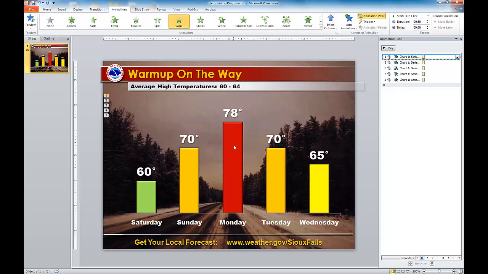Now to change the duration or the amount of time it takes for each of these elements to expand themselves to their fullest, you'll want to click on each element, or you can select each element by selecting on the first one and then holding down the Shift key and selecting on the fifth element, and then go again up to the top. You'll want to look for, just below Start, you want to look for Duration. And in this case, this is saying that it will take a half a second for each of these slider bars to become fully animated. In this case, we'll want to make this a little bit larger. And you'll notice as I select more time, these little time elements also begin to extend in time.